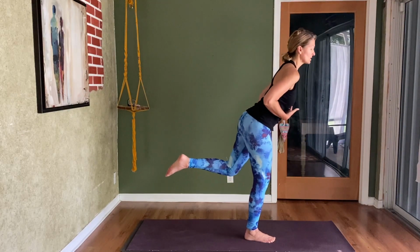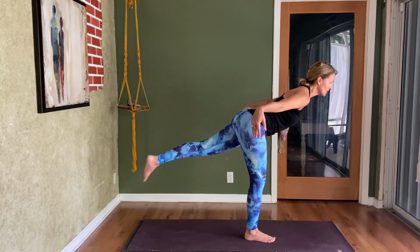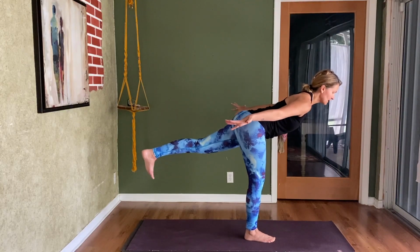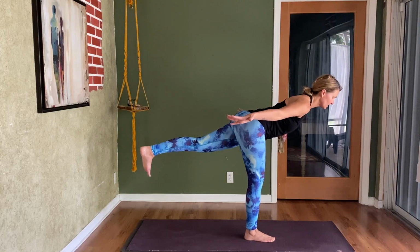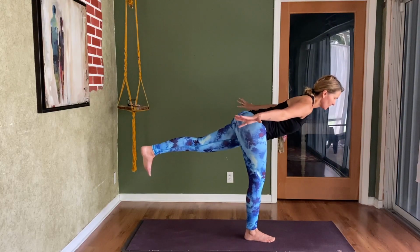Let the belly and the torso come forward until it's parallel to the floor. Reach the arms out like wings. Flex your left ankle, setting up Degasana, airplane. So again, pick one thing that's not moving, a couple feet in front of you. One more inhale.